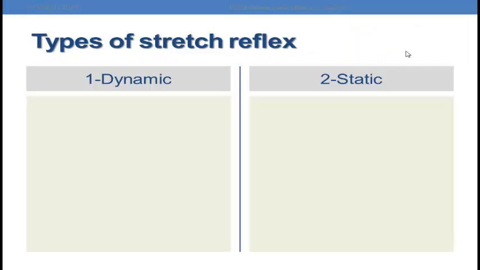Practically, we have two types of stretch reflex. As a stretch reflex, it has the same concept: stretch of the innervated muscle results in reflex contraction. That is the stretch reflex. But we have two forms of stretch reflex, one called dynamic stretch reflex and the other static stretch reflex.